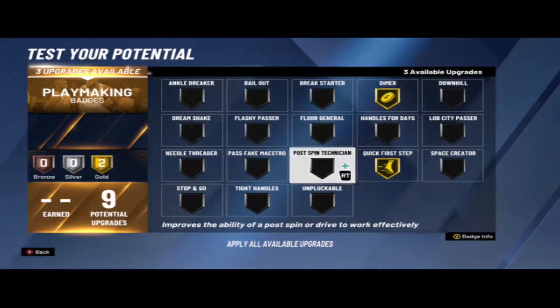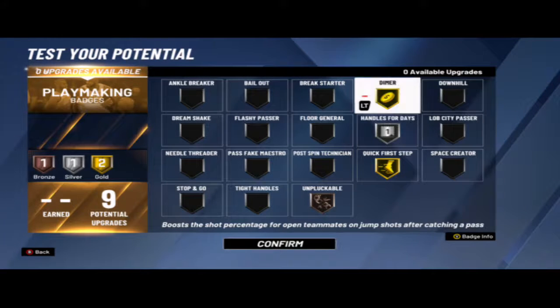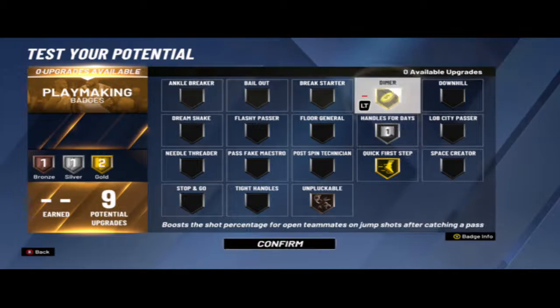All right, as far as the playmaking badges, here's what I went. Quick first step is a must. Unpluckable bronze. Silver handles for days. If we're running primary ball handler on threes, we might put handles for days gold and take down dimer a little bit. Really, it's not going to make much of a difference. I like giving my boost to my teammates with dimer. That's a huge benefit to this build.